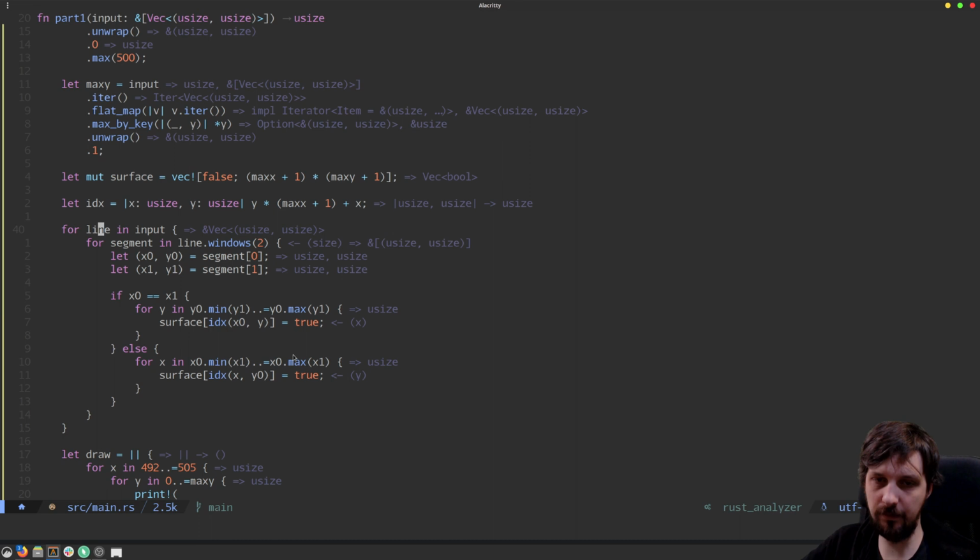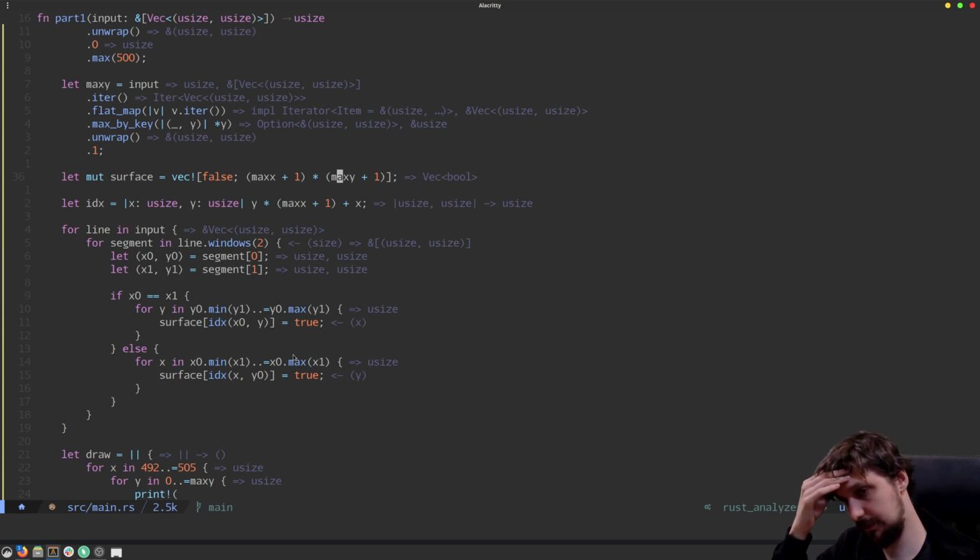Is my index wrong? Say my max is 3 and this is 4. If my maximum index is 3, then I want it to be 4 height, right? So if it was 4, I want it to be like 5 height.